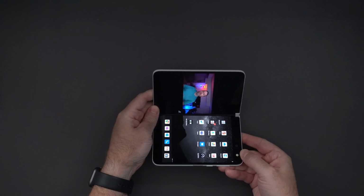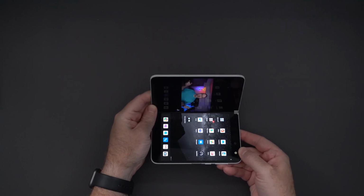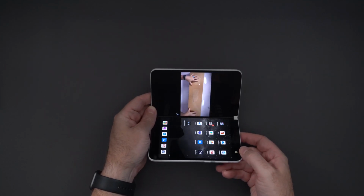In theory, if I fold it in half like this, you would think that it would turn sideways, but it's not. If I hold it up like this, you can see it's back to normal. I didn't touch anything. It just left the full screen. If I go back up and then tilt it, I'm kind of watching what I'm doing. It's not doing anything. If I lay it flat and do the same thing, hey, look, it did it. Then I fold it in half. Okay, it's staying there sometimes.